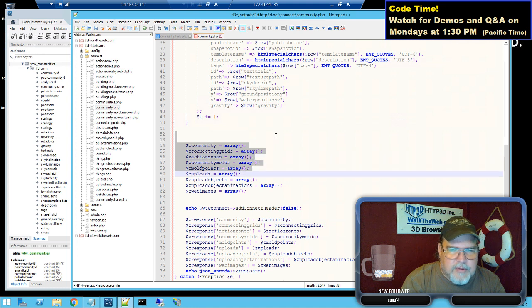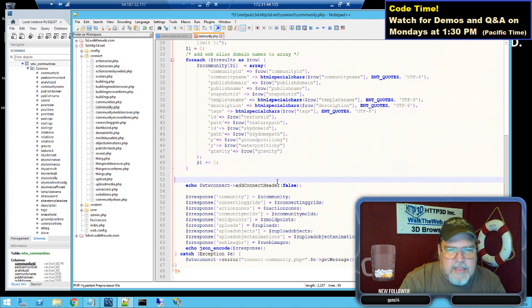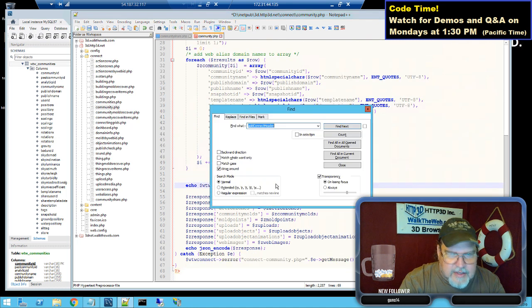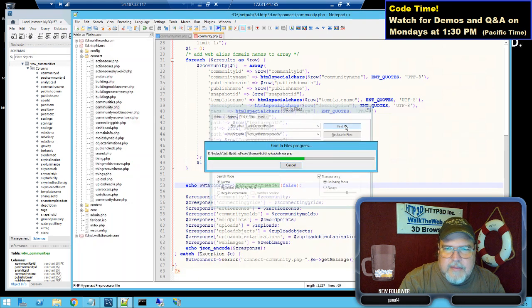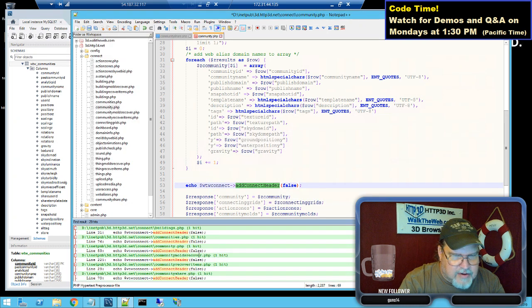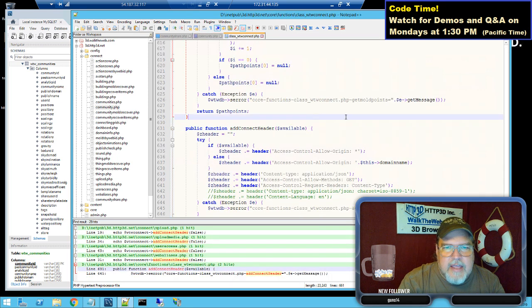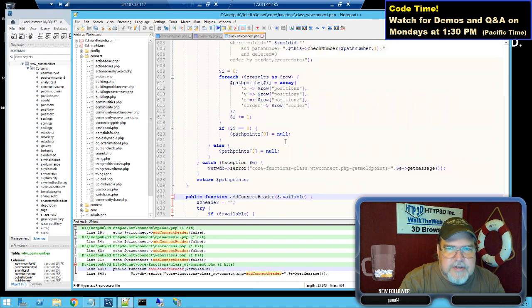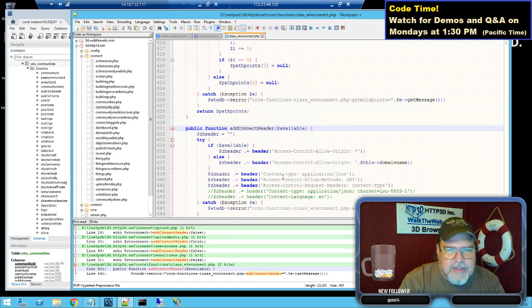For now, what we're doing is we're building all these arrays. The other piece is this. We have add connect header, which is defined right here, and I have a couple different versions of the header that we can use.